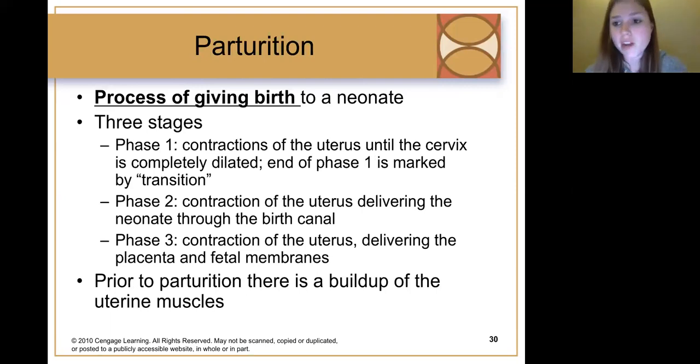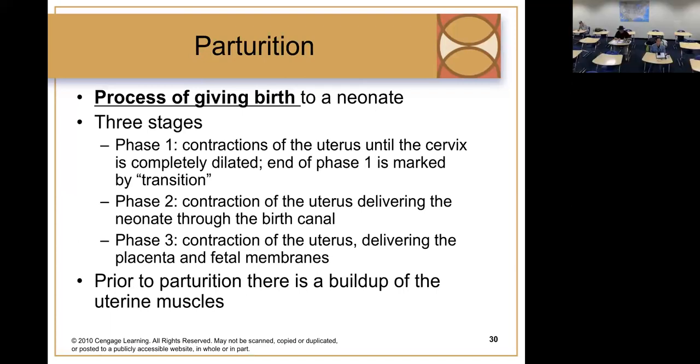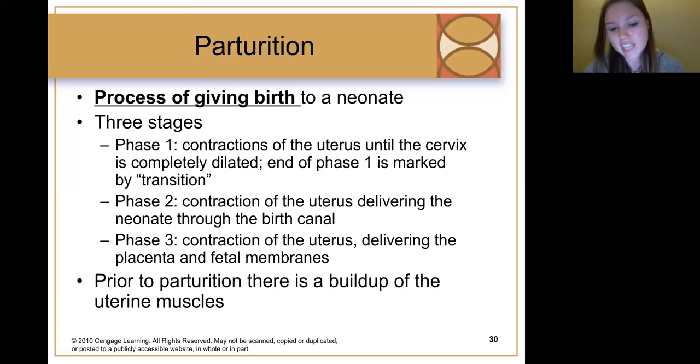I know my reproductive professor said the placenta contains stem cells, and he was obsessed. His license plate was placenta without the E. It was a bonus question on our test, which is why I still remember. He was so into repro that when his daughters were born, he saved their placentas for future stem cells in case they ever get some disease, which is kind of smart but kind of gross, because he literally took it home in a jar. He was saying that at his daughters' 16th birthday, he's going to give them their placentas, which is just really strange. But he was just really into repro. It does have stem cells and nutrients and things that can be beneficial.